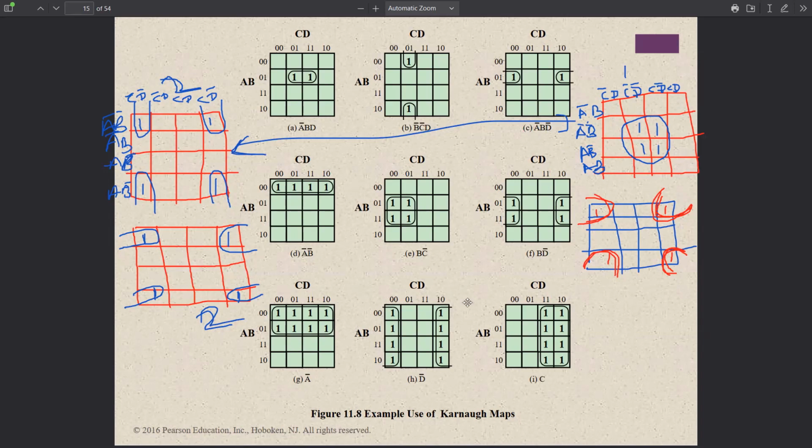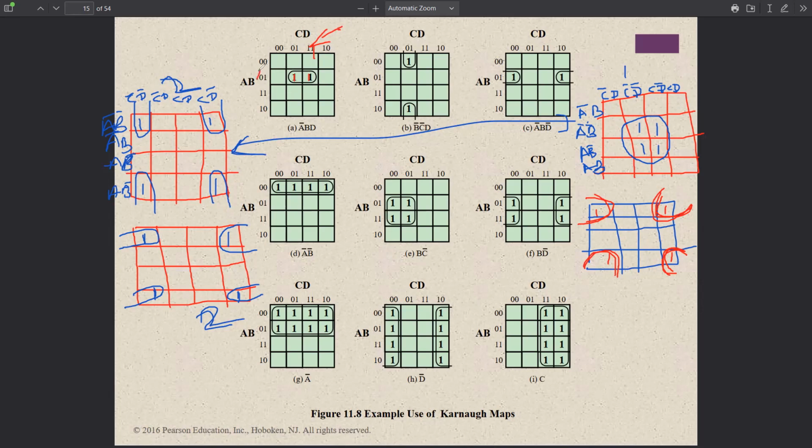So in this first particular case, we have grouped these two. Here the only changing variable is C. Here it is C bar and here it is C. All others stay the same. That means AB here, also AB, here also AB, and here also D, and here also D.